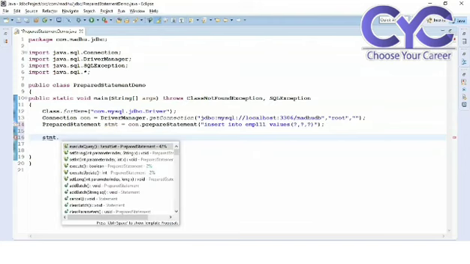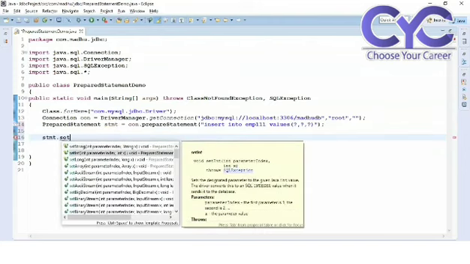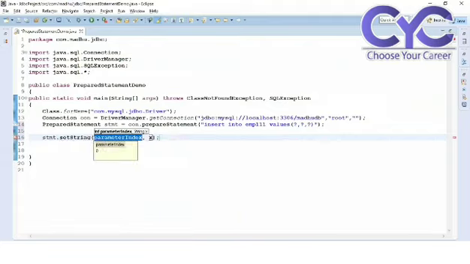That's why stmt dot setString of 1. In the first column I want to pass some value. Basically there is no registration form here, that's why I'm going to give the data directly. But we are going to get this data from the registration form.